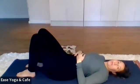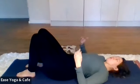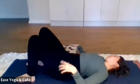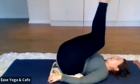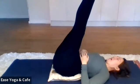I love restorative yoga, and because of the lockdown situation right now, it's a really good time to practice restorative yoga. So using the props that you need, using the wall, bringing your legs to the wall. If you don't have a wall nearby, you can bring a pillow underneath your hips, low back, where they connect, and extend the legs up. Similar effects.